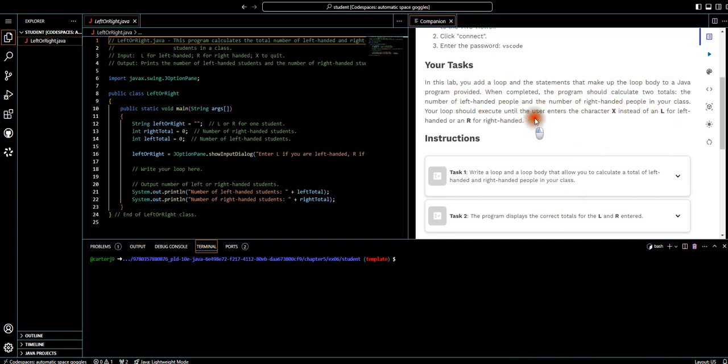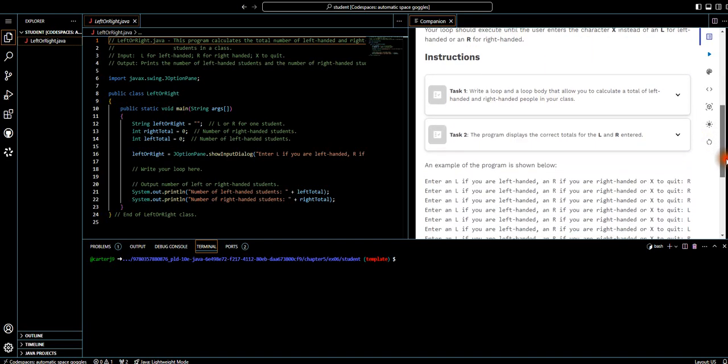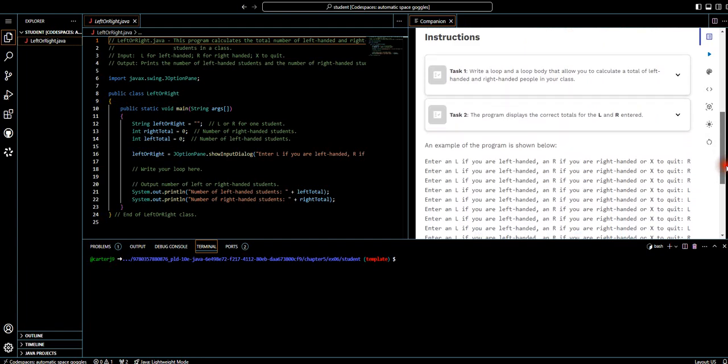Your loop should execute until the user enters the character X instead of L for left-handed or R for right-handed. The program displays the correct totals for the L's and R's entered.